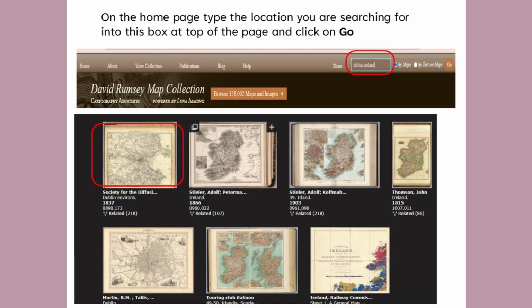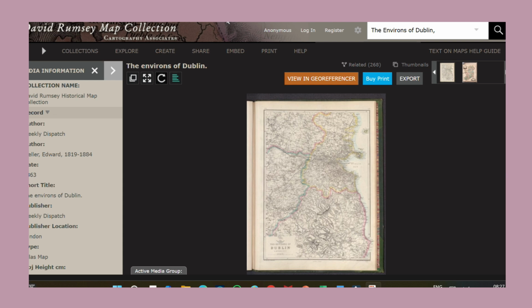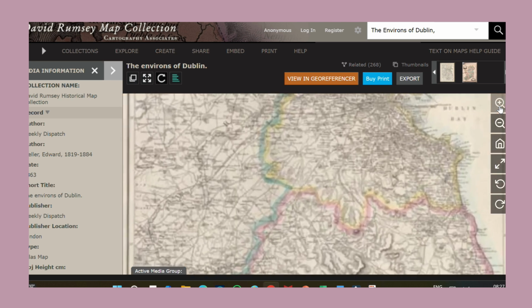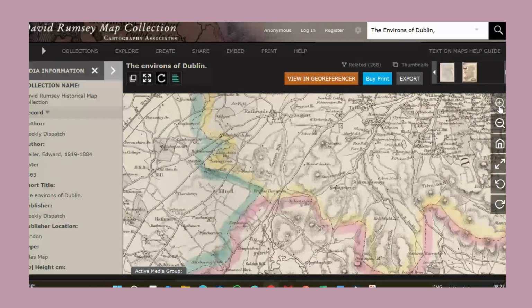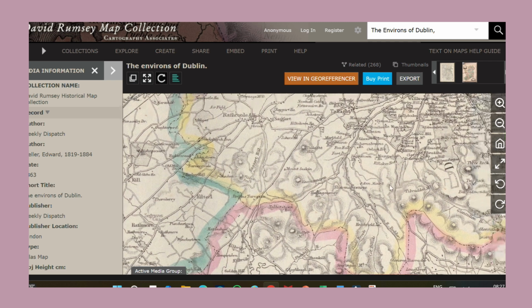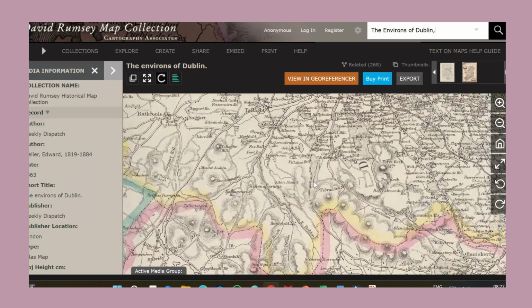So you'll see all sorts of maps there: geological maps, railway maps, maps and atlases, tourist maps, all that kind of thing. To see a larger version of one of those maps in the gallery, you just click on the little image of the map, and there it is. The map I clicked on is this 1837 map, produced for the Society for the Diffusion of Useful Knowledge, which was a society founded in London to produce inexpensive publications, including maps, as a way of spreading knowledge and broadening education for the masses.